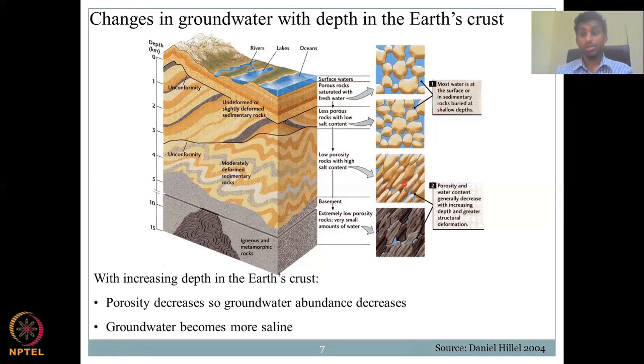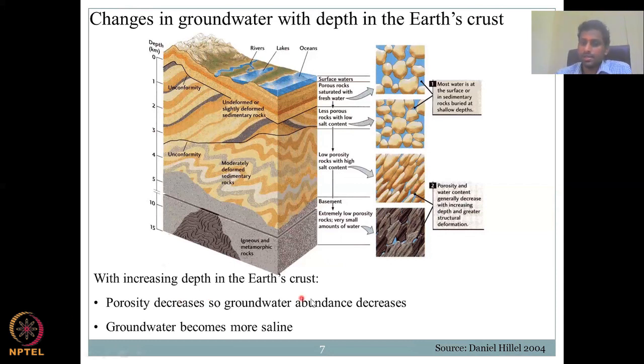When you put the well down, you'll see a lot of water. So you should not be fooled, saying, oh, I'm seeing a lot of water, water will come in. No, it's because the water has been stored over a longer period. But once you take the water out, it takes another 10, 5 years for the water to come in. So you're at a loss. And this is the complexity of groundwater hydrology.